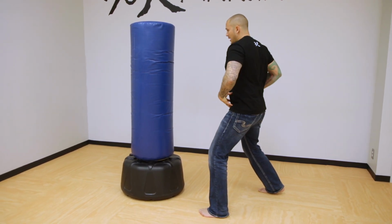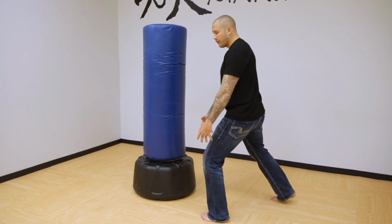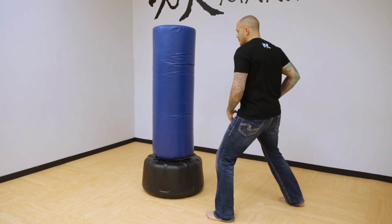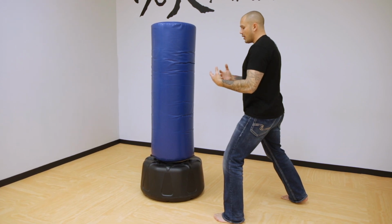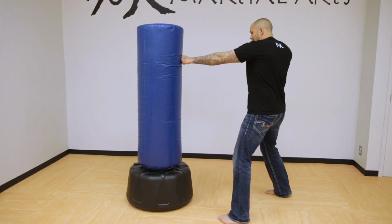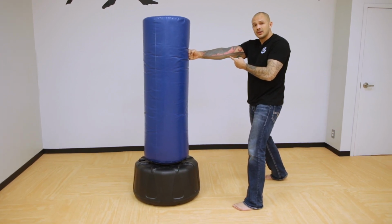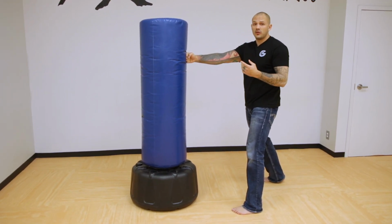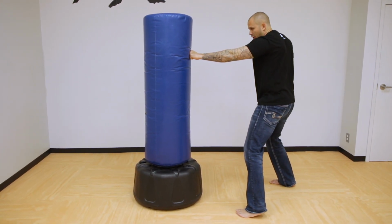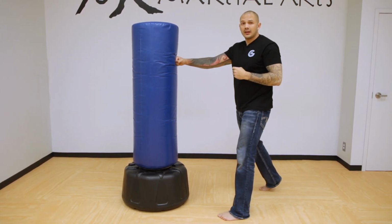I'm rotating through in my hips, trying to pull this back, but as I start pushing off of this, notice how my weight will shift forward. So it may not look like I'm doing this and pulling this back, because I'm actually using momentum and my body weight moving forward to help generate even more power and more range in my punch. In all of that motion, at some point there, I have to be able to time that pop in the punch. That's probably going to be the hardest one, especially if you punch for years. So you're going to pull here, you're going to push off of this, you're going to drive forward, rotate through, and you're going to pop before you hit.